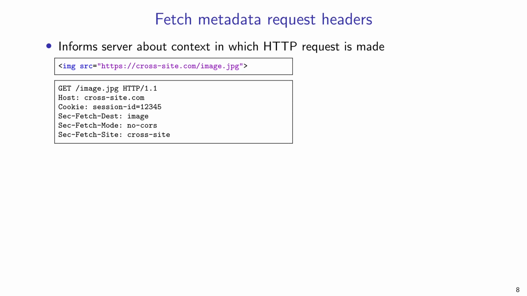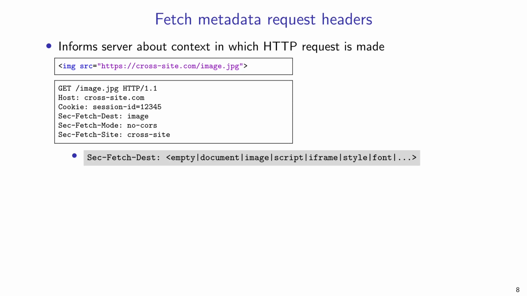Let's take a look at what values these headers may contain. The Sec-Fetch-Dest header indicates the destination of the requested resource, meaning where and how the requested data will be used. The destination will contain the value empty if it is a request made using, for example, the fetch API. The document value will be used if this is a result of a user-initiated top-level navigation, for instance, when a user clicks on a link. And then there is a list of HTML elements specifying which element is loading the resource. And actually, there are quite a few HTML elements that can load a resource.